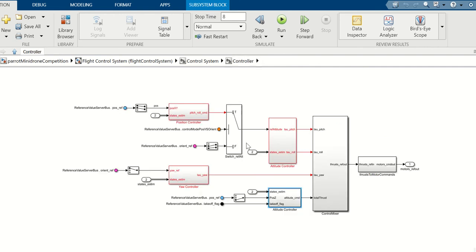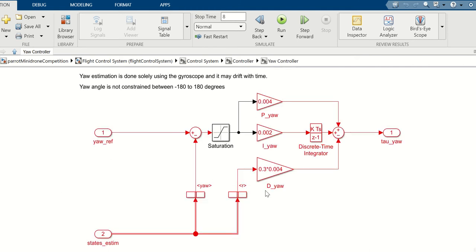And if we go back up a level, over here now, this is the yaw control. And so there's the PID on the yaw control. This one has a saturation here, mainly to stop, if you make a very big change in yaw, it limits it so that it doesn't yaw too quickly. If you make the drone yaw too quickly, it'll crash.